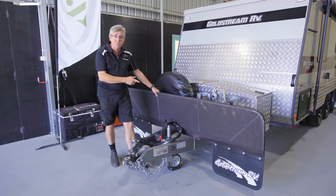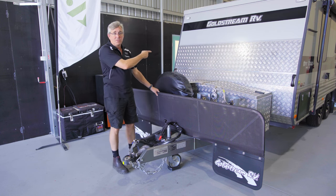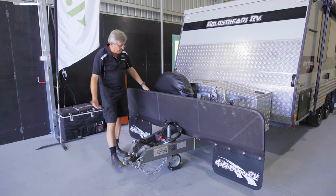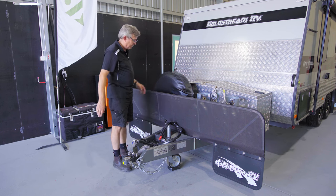What we've also got on the front of the Goldie is a stone guard. Now they're designed to stop the stones bouncing back into your car. It doesn't need to protect that. It's built like a tank. It's going to last forever, but the stone guards can degrade depending on the rocks you're pounding into it. Try not to have them too straight. Always have them on a bit of a lean forward.